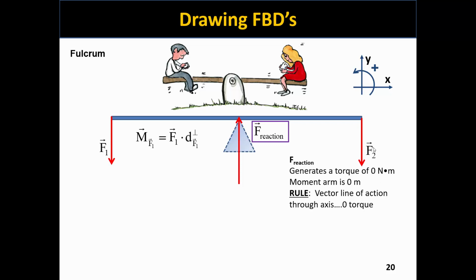So F2 will also generate a moment of force. According to this equation, I just ran out of room on the slide to write it out, but we would have a moment of force likewise for F2, and we would just write this out and substitute the number 1 in each instance for the number 2. So now that we have our free body diagram set up and labeled, we're now ready to move forward with our equations of equilibrium.